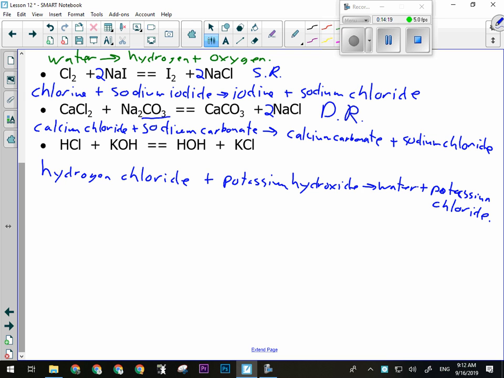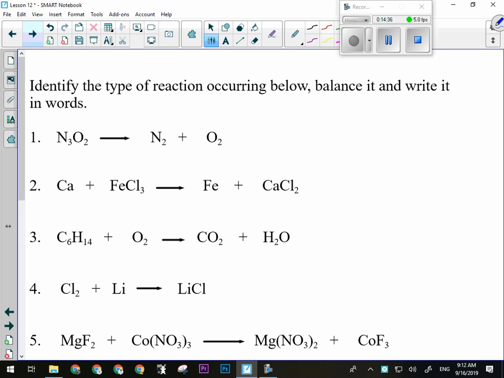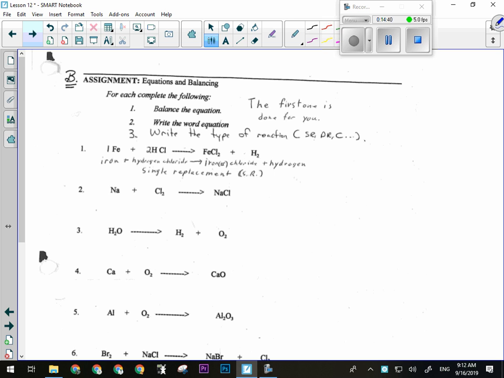Incidentally, if you are having trouble balancing a reaction you have written, it may be because one of the compounds is wrong. That's something you should double check. If you're having a really hard time balancing a reaction, double check that you've written all the formulas correct. All right, so that's the other way that could go. But that's more like this.